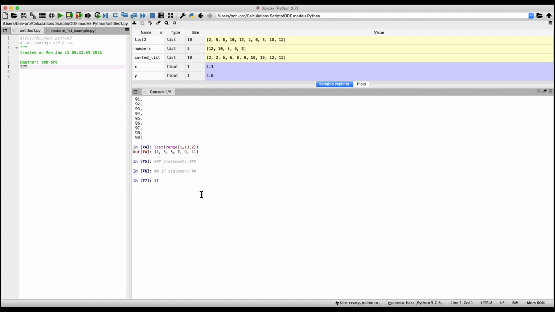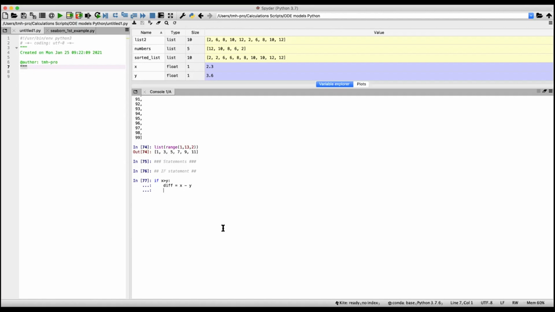So if I say if X is larger than Y, colon, so this is very important. Now you have to put a colon here, otherwise your code will not work. And I type enter, and you see it indents. So it doesn't give you an output yet. It just goes to the next line. And on that next line, I'm going to define a small function that it's going to execute. So I say difference. This is just a variable that I define myself. I'll type some spaces. X minus Y. I press enter. It still didn't execute.